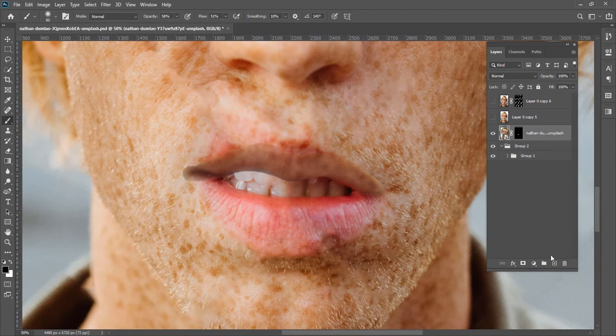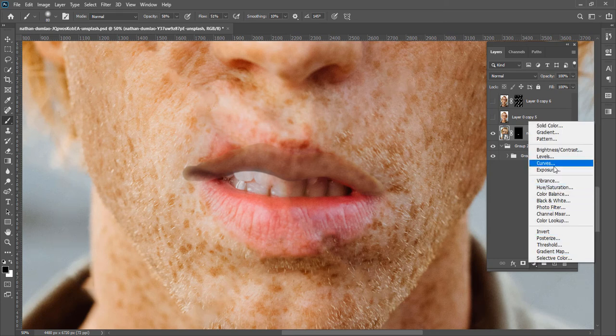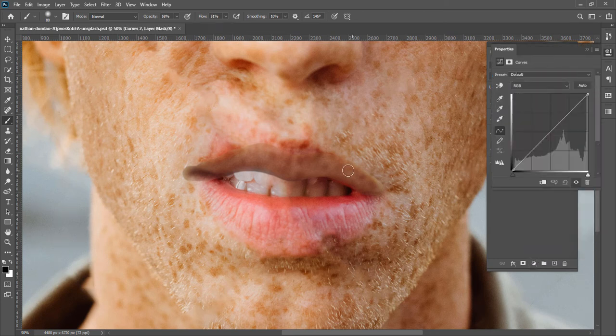So to match the colors, I will go to the curve adjustment tool. As we can see, the magenta color is missing from that lip part. So our job is to bring the magenta color into that image. Since magenta is the inverse of green, in CMYK and red green blue, green and magenta are in line. So our job is to increase the magenta color. For this I will go to green, since we are working on the RGB channel. If we decrease the green, then there will be the magenta color.